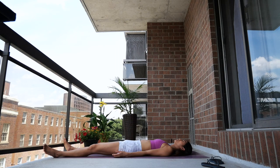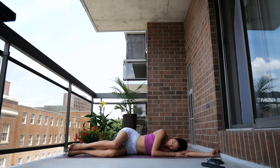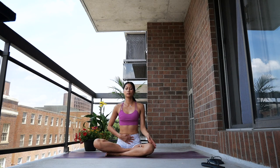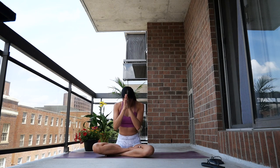Start to deepen your breath. Allow movement back into your fingers and toes. Shift to one side of your mat and curl into your fetal position. When you're ready, bring yourself up to a seated position, keeping your eyes closed. Bring your right palm on top of your lower belly and your left palm on top of your heart. Allow yourself to feel the positive energy — allow yourself to feel empowered today. Bring your palms together in front of your heart. Thank you all for joining me in today's practice. The light in me honors the light in you — namaste.